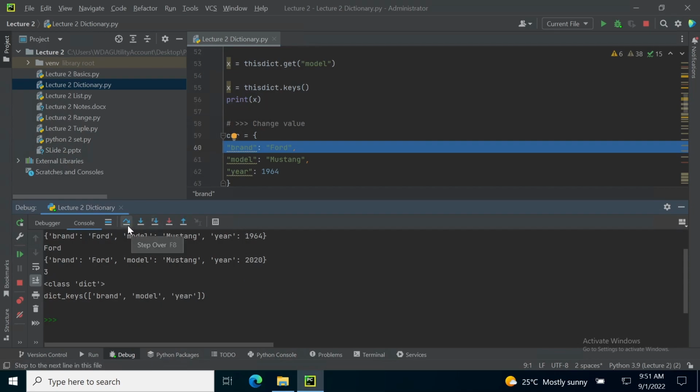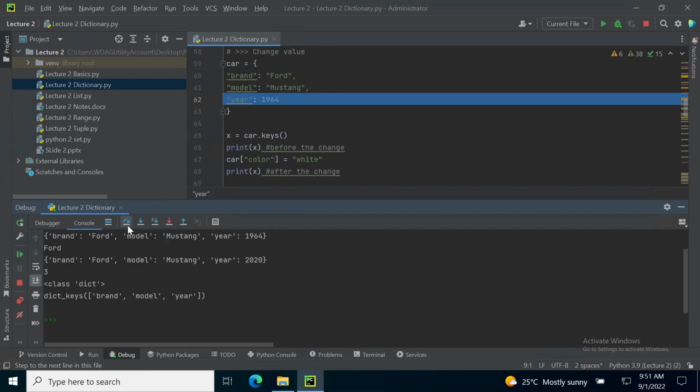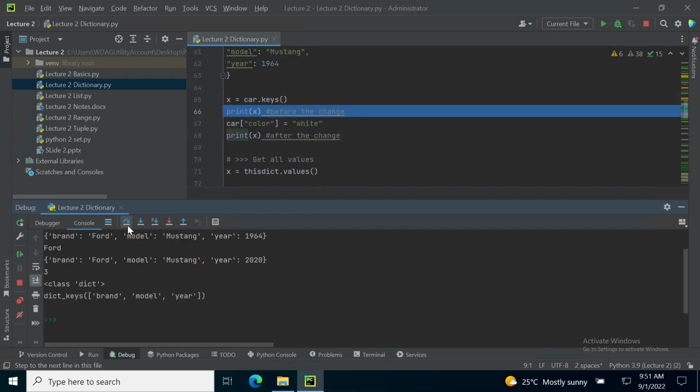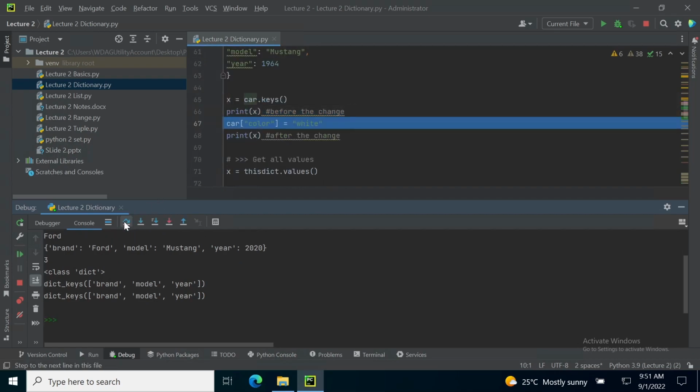Now I'm creating another dictionary, that is car, and I'm giving the values brand, model, and year. So if I get the keys and I print the keys, I get brand, model, year. But in the next line, line number 67, I am creating a new key that is color, and I'm assigning it a value white.